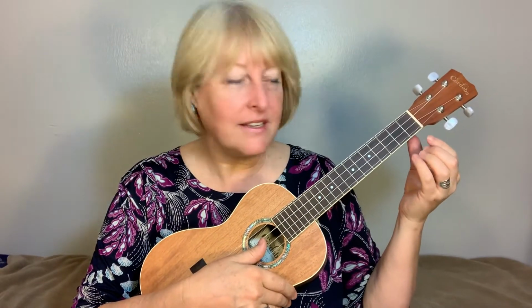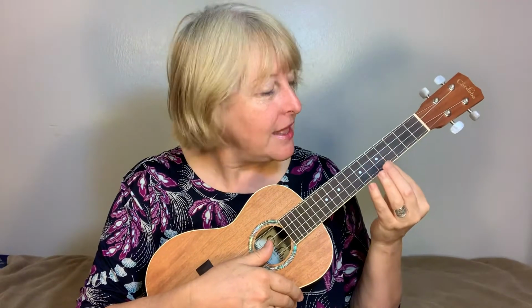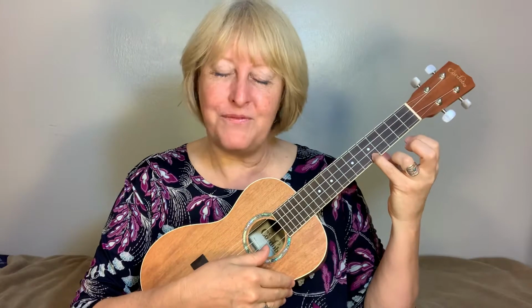Good. Now we're going to look at a new finger flex. You're going to understand why finger flexes are so important, to get our fingers moving on the neck and to get them stronger. Great. Let's start on the fifth fret on the first string. What is the shortcut to finding the fifth fret? The dot. There is the dot. But I'm not going to use my first finger. I'm going to use my pinky, on the fifth fret of the first string.